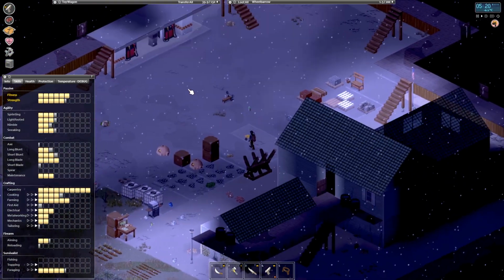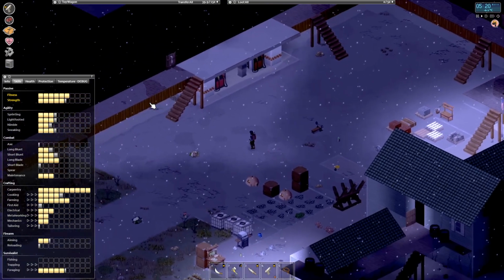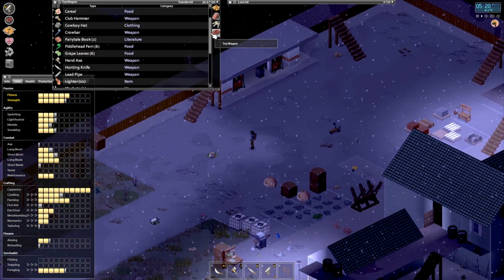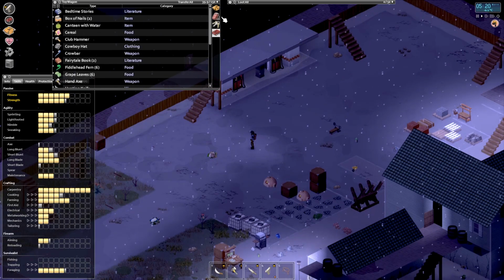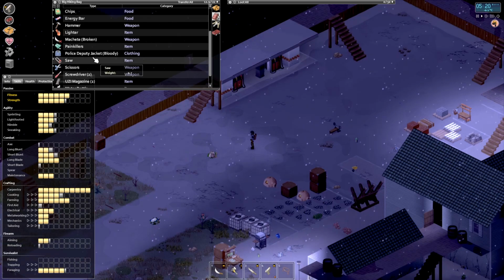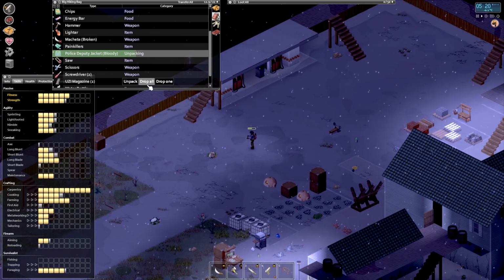Okay, well, I did a little bit of fluffing around, did a bit of mining, gathered a few bits, and so now it looks like it's getting a bit cold. Now, where did I put my police jacket? I'll wear that as soon as it's minus one.